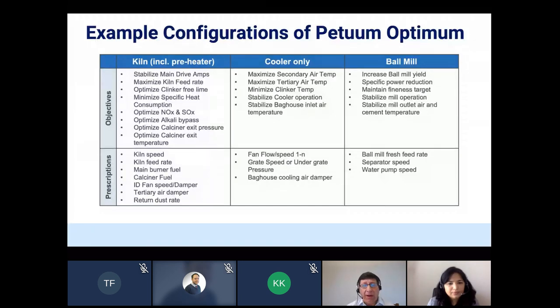So all of these modules have a standard list of variables. This list of variables include all of the constraints, all of the variables to be optimized and goals. In the case of the kiln, we know that the system might have different number of stages, 4 or 5, a calciner or a dual calciner. But we can configure any of these items in the process in order to be realistic when we develop the dynamic model of this system, and we adapt to the existing instrumentation, and we respect the regulatory controls. So that's really, really valuable, because you don't need to change your hardware, you don't need to change your instruments to make AI work.